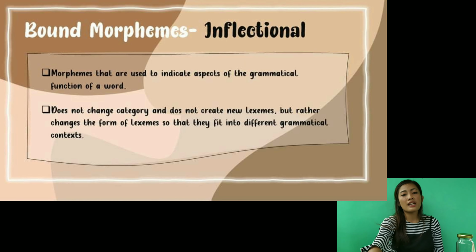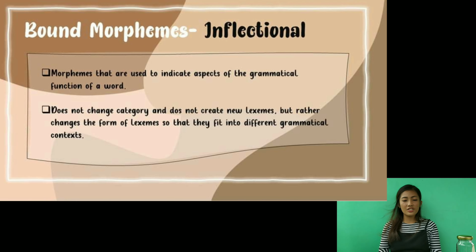So we have 8 inflectional morphemes in the English language. First, we have the possessives, which we are going to add 's. For example, Faith's, John's, Precious's. Next, we have the pluralization. For example, foods, apples, chocolates. Next, we have the ing for the present participle. Examples are waving, eating, running.